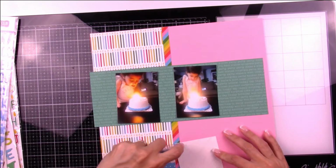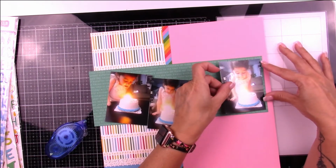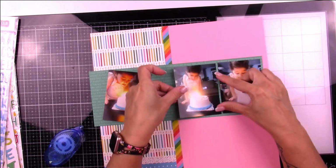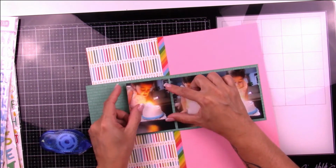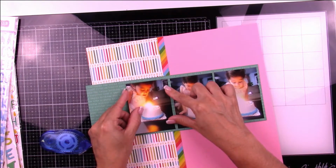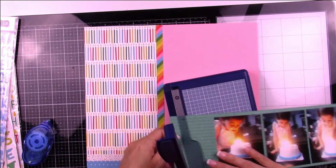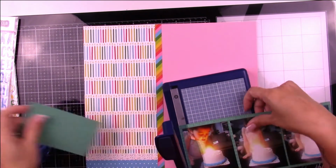the strips at the bottom of the paper. I can't think of the name, I have no idea. But anyway, these are my three pictures that I'm scrapbooking, and I did take inspiration from a Victoria Marie sketch that she had on Patreon from a few months ago. It really spoke to me, so I wanted to use her sketch.